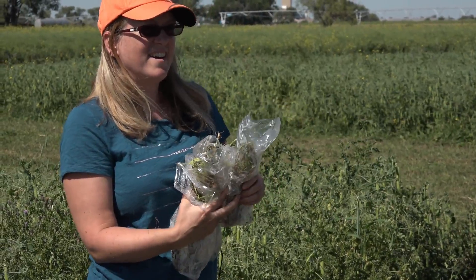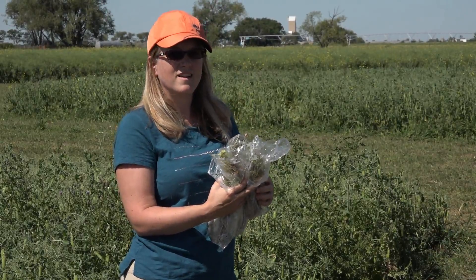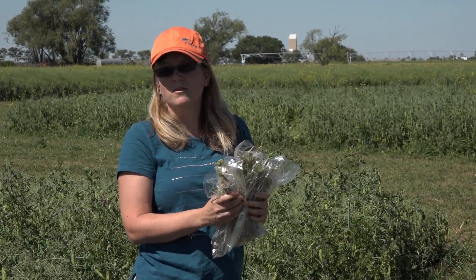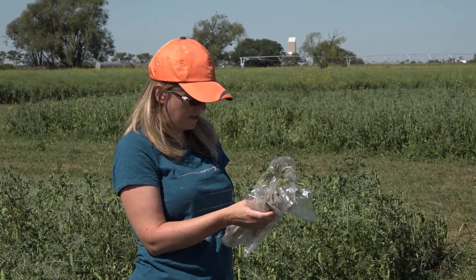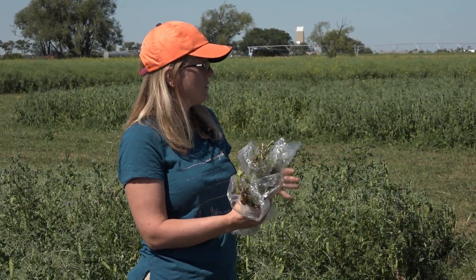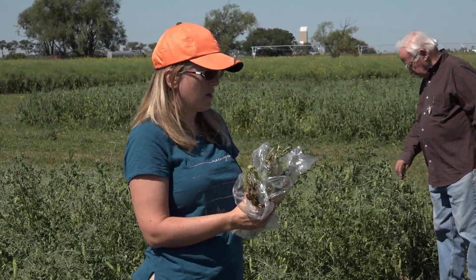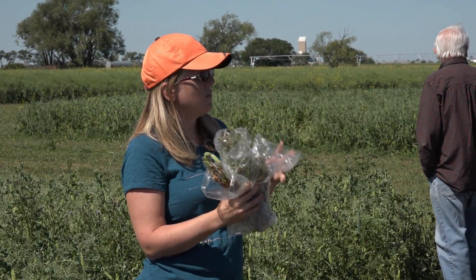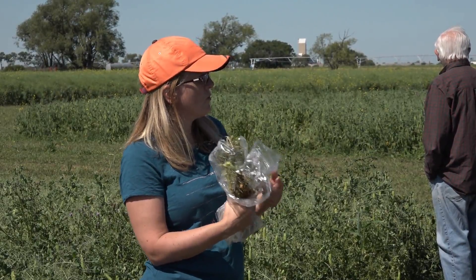Ken's good rotation here is that he had it in alfalfa — actually pasture — for about 15 years before, so he probably hasn't been growing peas here for that long. What we've been finding with the pea root rot issue: in surveys over the past two years, it's pretty prevalent throughout all of Alberta. There seem to be pockets where we find more of it than others. Two things have come together in the past couple of years that have made the pea root rot issue explode: the number of years peas have been cropped in Alberta, and the really wet springs we've had.